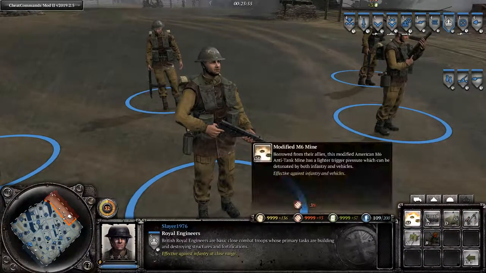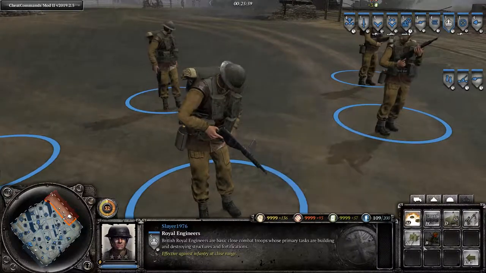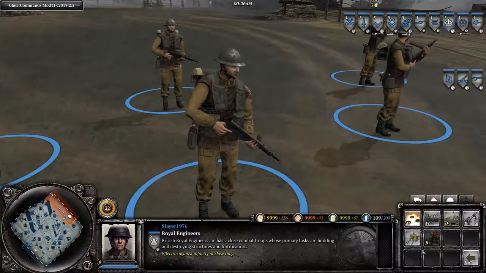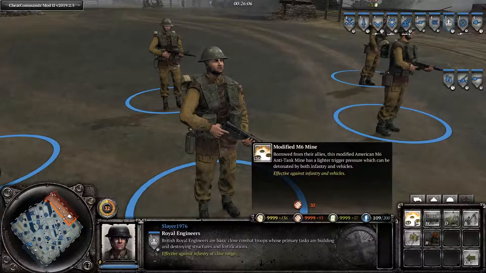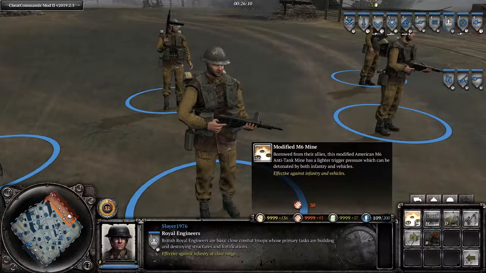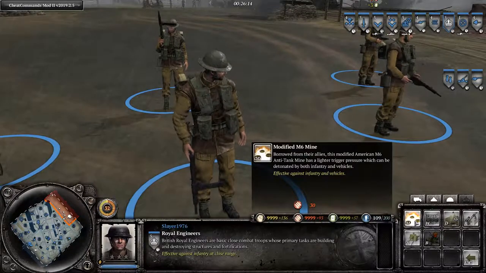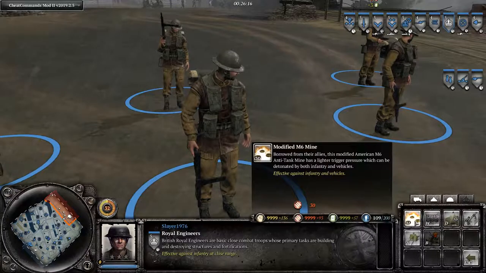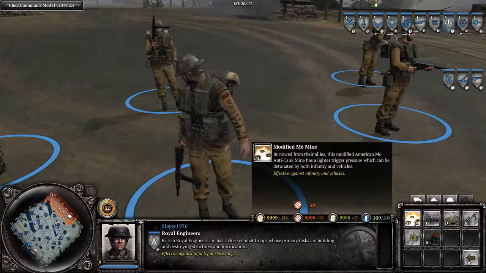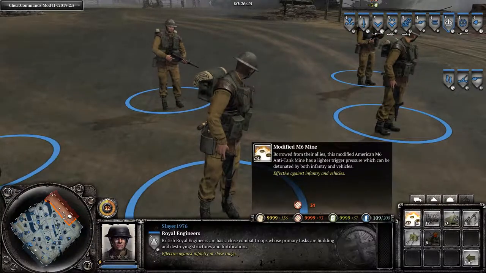Of course the engineers can build everything that you need in forward emplacements. I'll talk about those later. They can also lay down mines. It's the modified American M6 AT mine, and the British did have their own AT mines. So like the smoke grenade, this is a bit of a weird move that they don't have British AT mines properly.